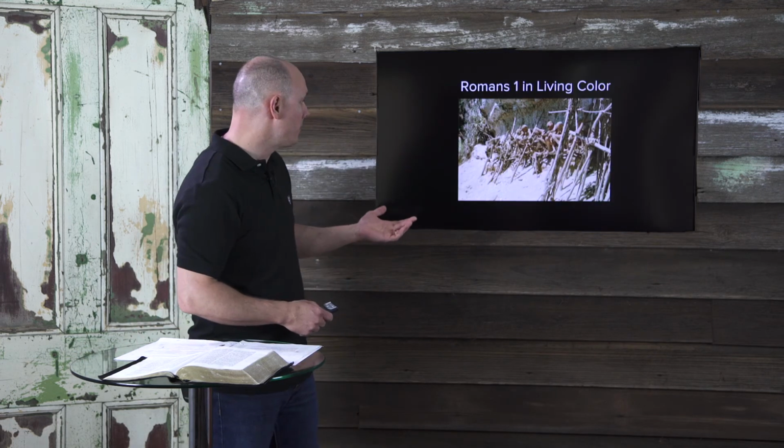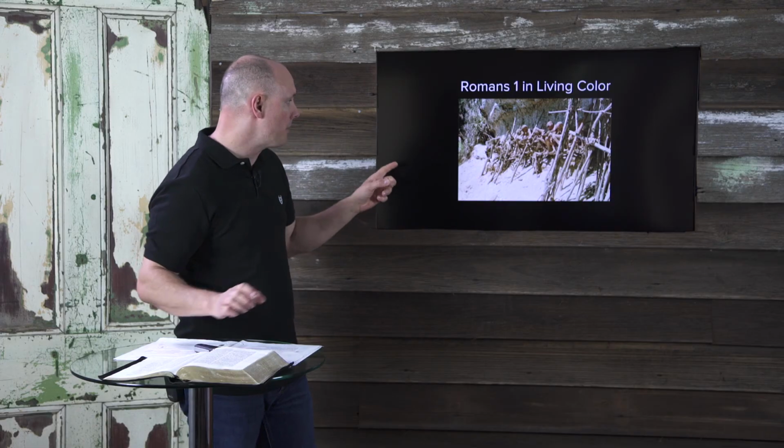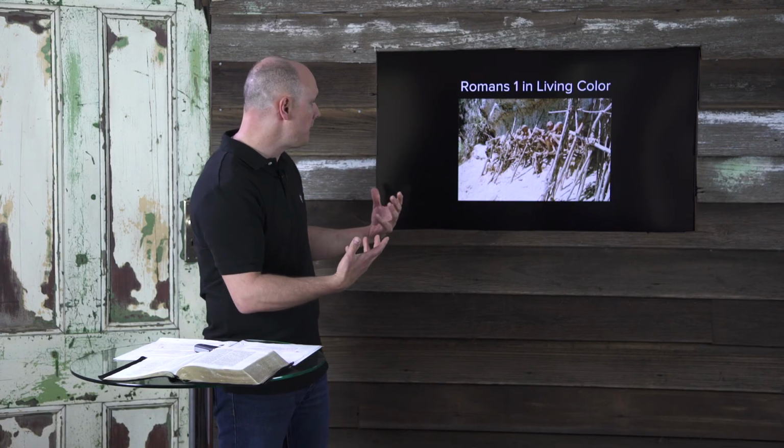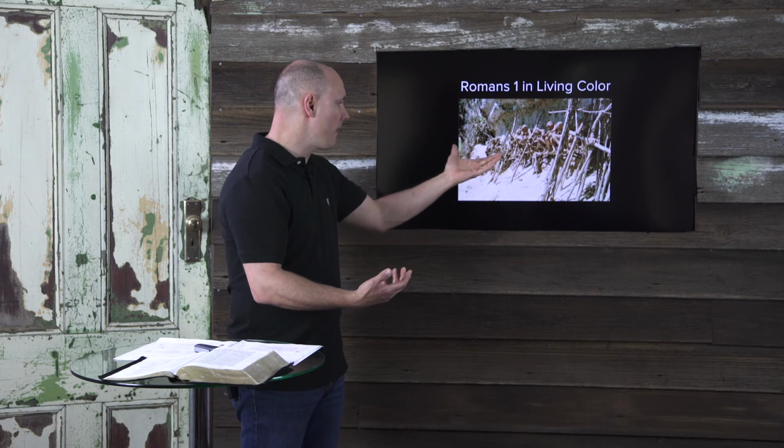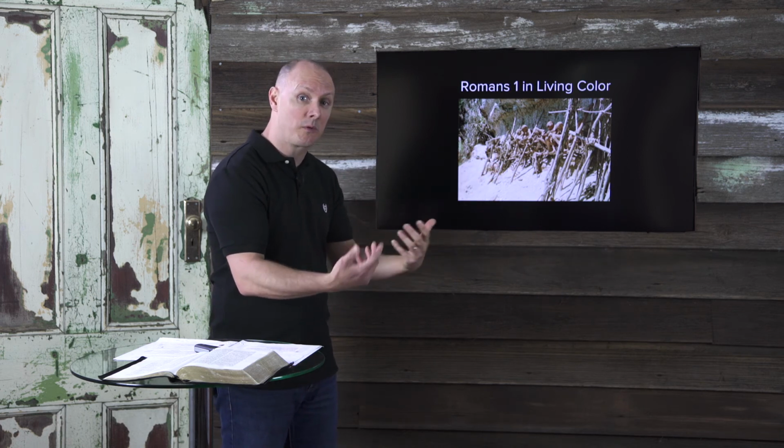This is from Papua New Guinea, and these are mummified elders in a tribal group there. This is Romans 1 in living color. What happened here is that these tribal people came to the conclusion that their elders could work magic on them, could bring sickness or could bring blessing.